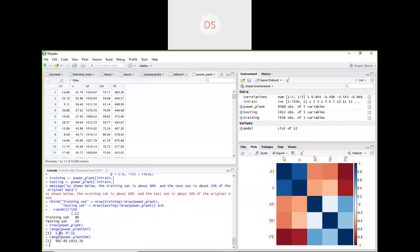So if you use the same data for making the prediction, then it will be more biased towards the ambient pressure. So what we will do is we will take the min and maximum, and we will create a standardized value, maybe between 0 to 1, which is called scaling. And when they are doing the scaling, they also do something called the centering. They will center and scale. So that is what that particular code means.